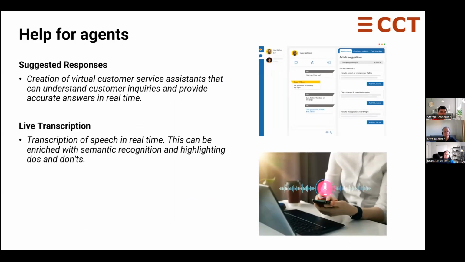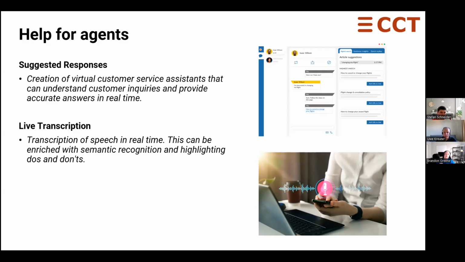So the next two slides are actually going to show a few different models that can be used to help the agent directly. The AI provides suggestions for answers and can also be used to check and optimize the agent's written text. This is the suggested responses. This is a very powerful tool for agents where they are communicating to a customer in a secondary language like Stefan mentioned before. Large language models like ChatGPT are extremely well suited for live transcription.